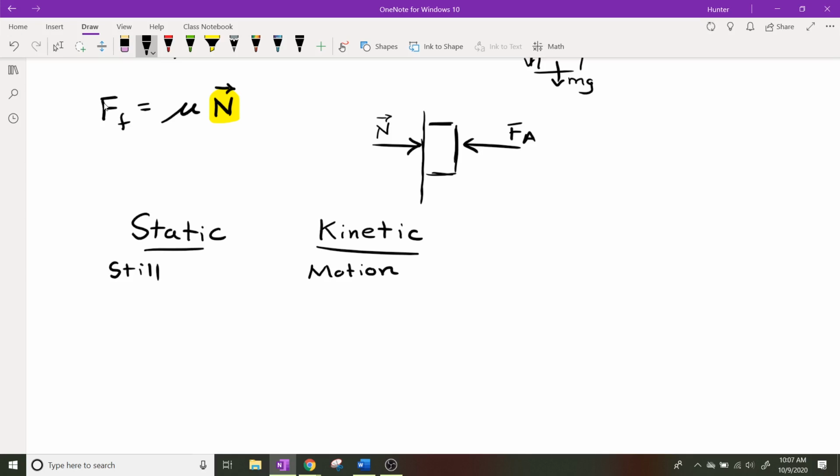As it turns out, there are two different types of friction that are different from each other because of the motion that's occurring. Static friction is always a greater coefficient than kinetic friction. So whenever it comes to static versus kinetic, static is always greater than kinetic friction. It's always harder to get something started moving than it is to keep it moving if there is friction involved.